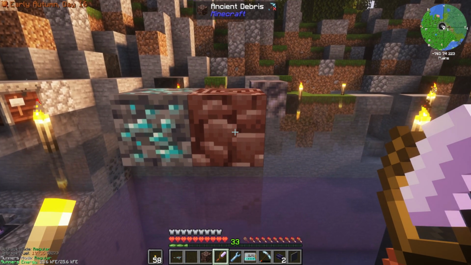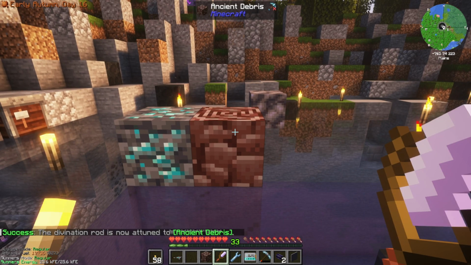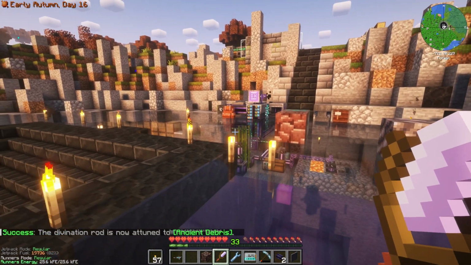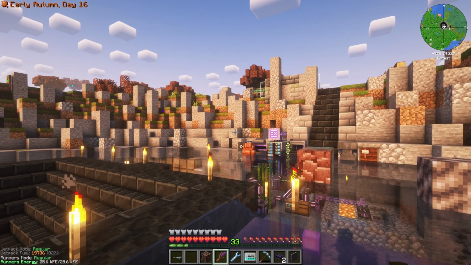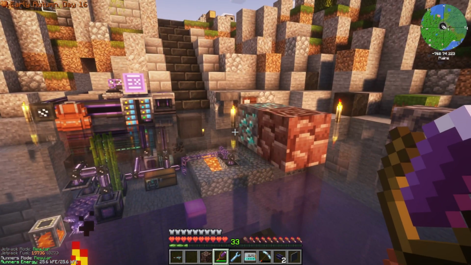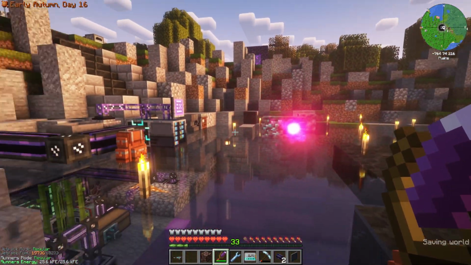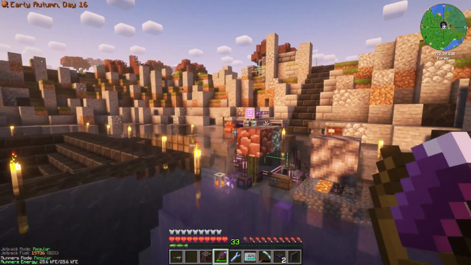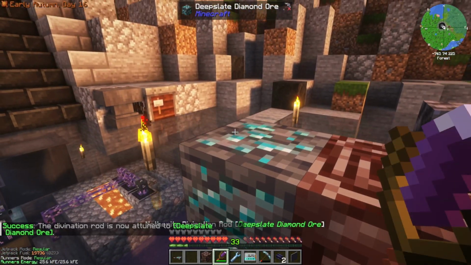So if I shift right click on this ancient debris, it's now attuned to the ancient debris. And now if I hold down the right mouse button with it, without torches in my hand, I'm holding it down till it finds it. That used up a little bit of durability on that. Now if I just right click it, it sends kind of a light orb toward that. I can reset it and reset it to diamond.